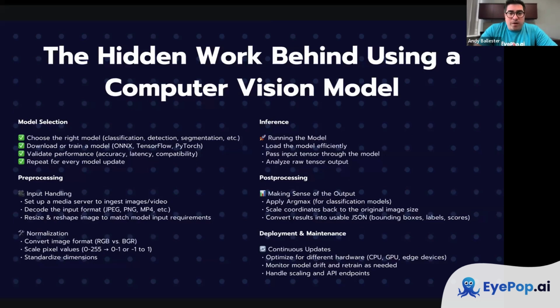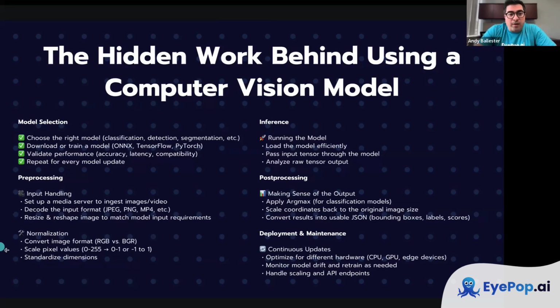Today I won't go into this too much, but there's a lot of work to operate a computer vision model yourself. I think the biggest one is really choosing the right model, understanding what type of model you need, and then curating the models out there. It can be pretty daunting if you don't have experience in this area, and it requires a lot of trial and error. We've taken a lot of that work out by producing curated pipelines on our system, as well as allowing you to train your own model that's based off of your data. And so it's going to work for your specific use case.